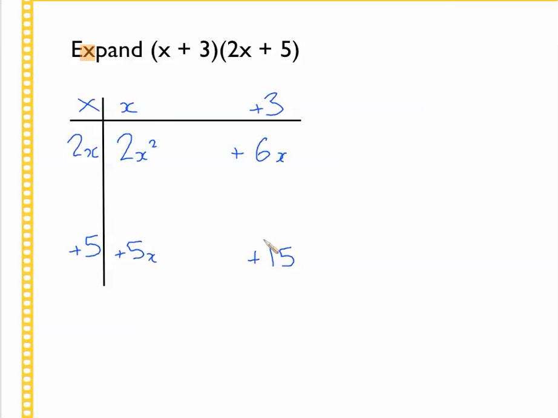So to get the answer, we just write out everything that we got as an answer in our multiplication grid. So two x squared plus six x plus five x plus fifteen. Now we can collect these like terms. Plus six x plus five x. You'll notice they're the diagonals on this grid. They're like terms. We can collect them.